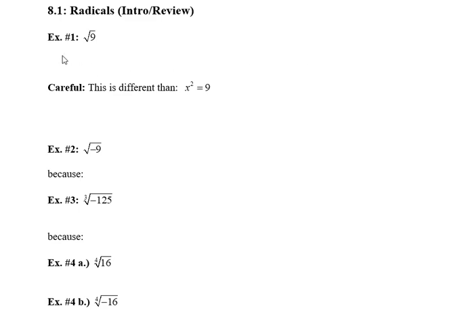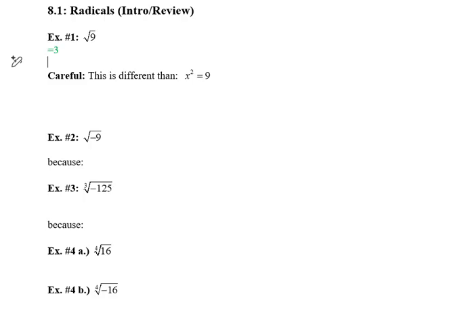This video is intended to be a review of the basics of radicals. So first of all, remember radicals, we're talking about roots like square roots, cube roots, etc. So if we have something like the square root of 9 here, we know that that equals 3 because 3 times 3 gives us 9.